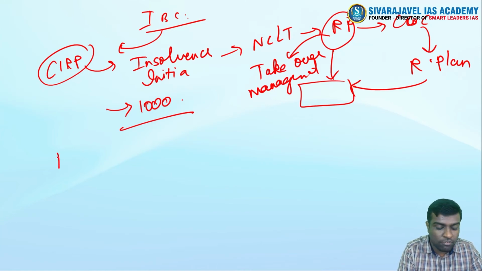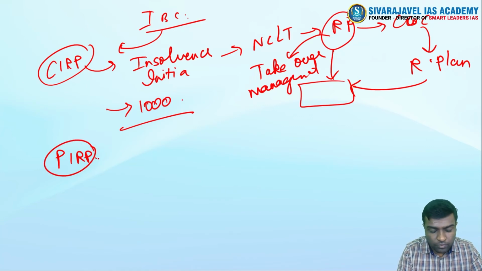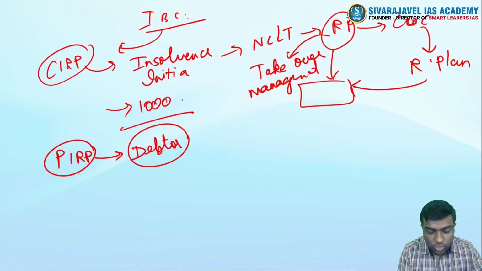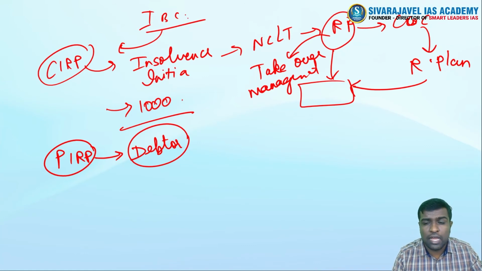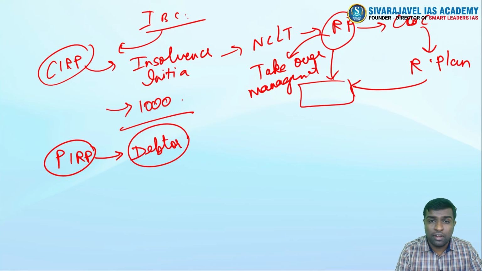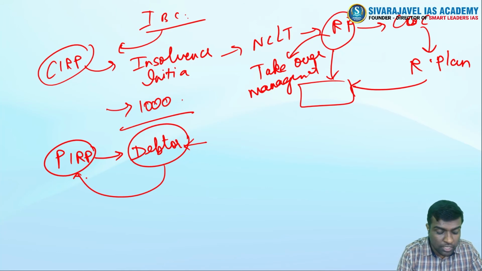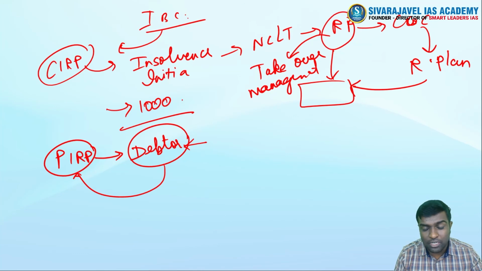To prevent this delay, we have the PIRP. Under this, the debtor, only the debtor, will initiate. So who is the debtor? Let's say a company is there, and this is exclusively for MSME companies. The MSME company has to come forward as a debtor and say, I am a failing company, please bring me under the IBC process. Under the Prepack insolvency, an alternative plan has to be submitted by the debtor. Someone else can give a particular plan to bail him out, and any company can willingly acquire this company. So he should have a plan in hand, only then can he or she come under this PIRP.